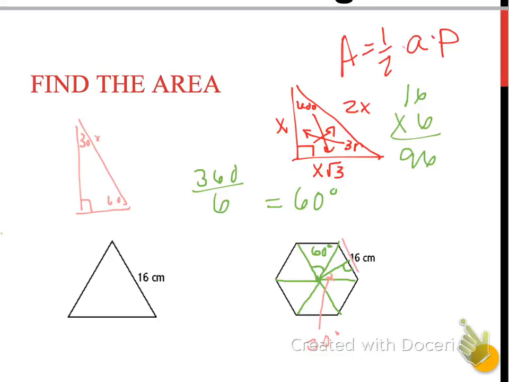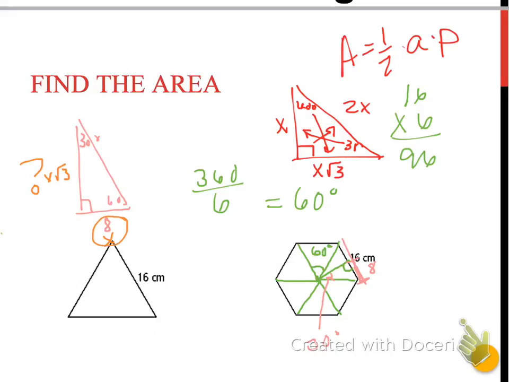Okay, if that whole bottom is 16, I only want half of that bottom for my reference triangle. So 16 divided by 2 is going to be 8. So we have 8 sitting across from that 30-degree angle. So now we're going to go back to our 30, 60, 90 again. The side that sits across from 30 is x. The one that we want, because we always want that perpendicular line for the apothem, is the one that sits across from my 60-degree angle, which is x square root 3.